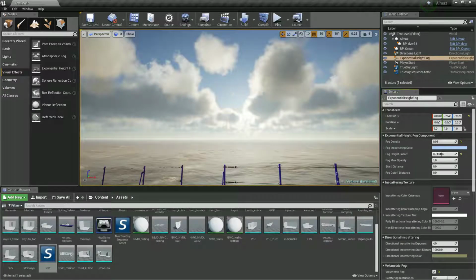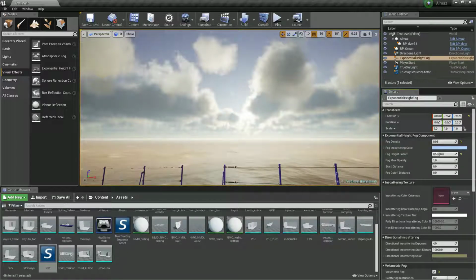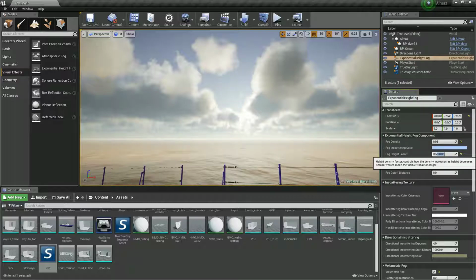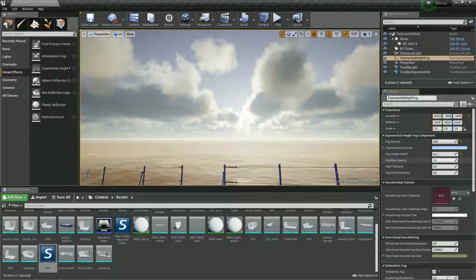This is the falloff for the height. Opacity is okay.